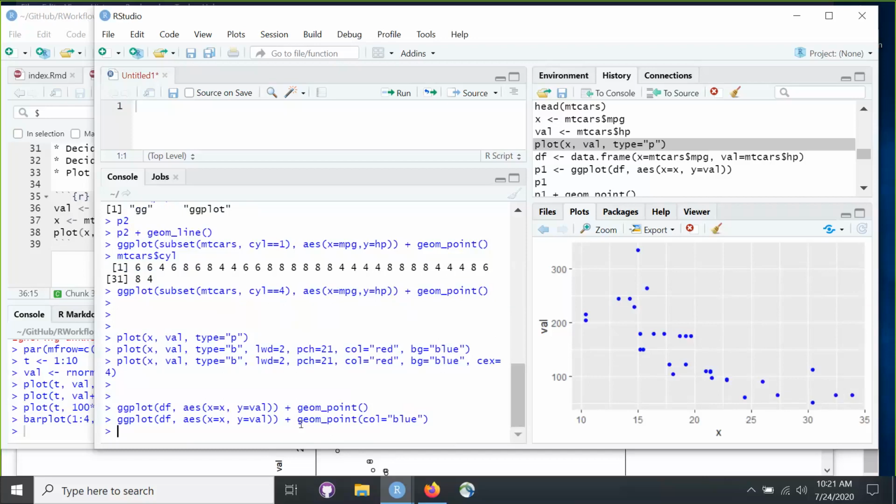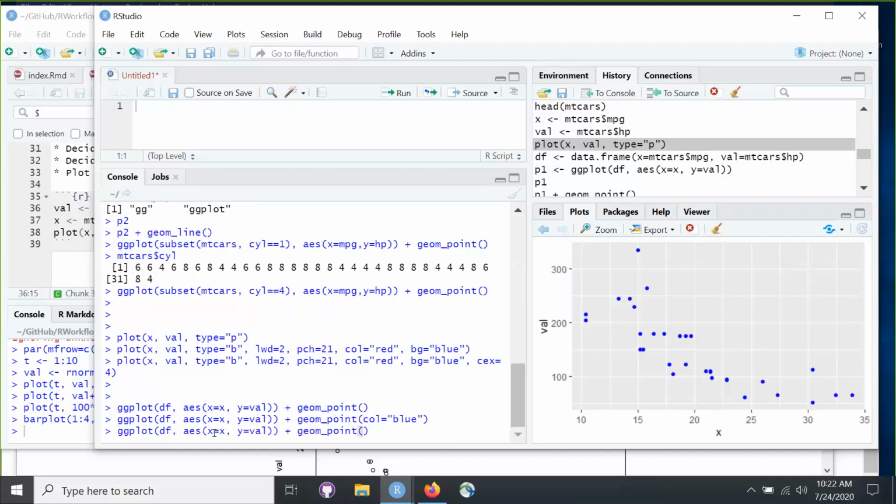Within ggplot, when you make a call for something that's going to do something, like here I add points, the ggplot call is not plotting anything. This is just setting up the plot, okay? But this geom_point is doing something. It's adding the points. If I put my attributes outside of the aes, they're fixed. If I put them inside, they're dynamic. So let's see some examples of that, because that can be a little confusing in the beginning.